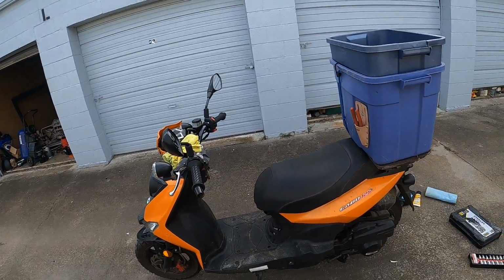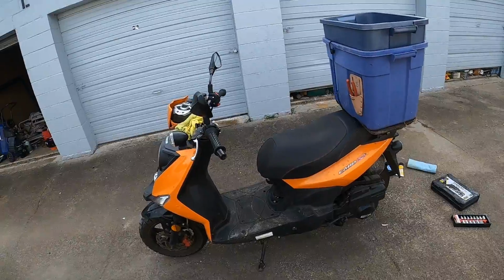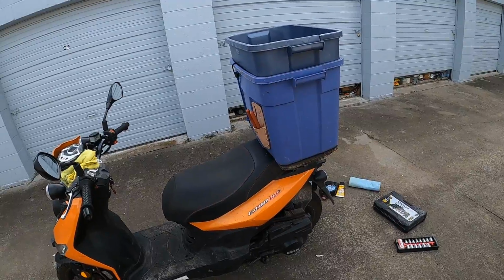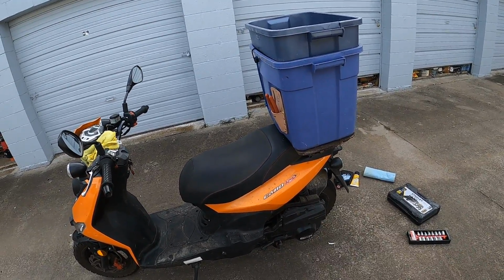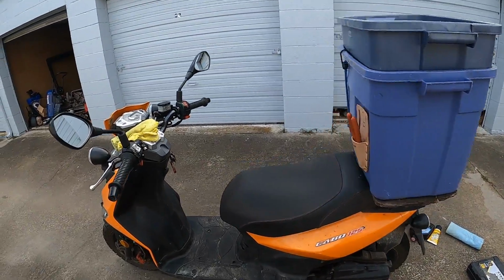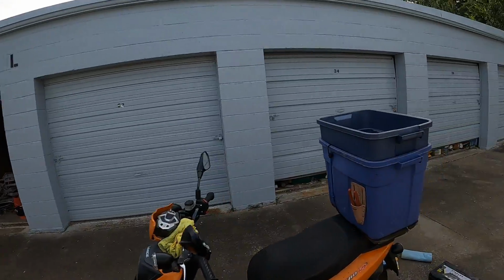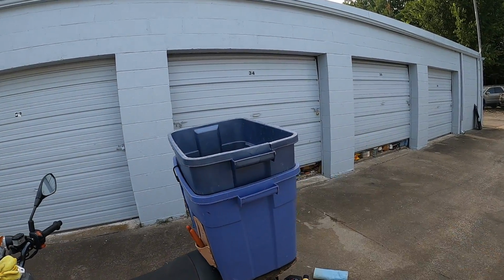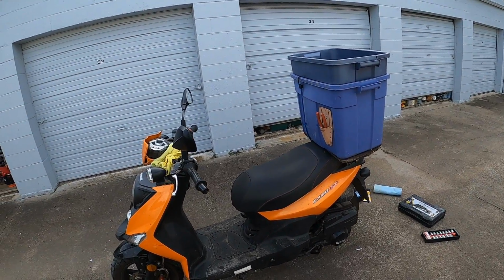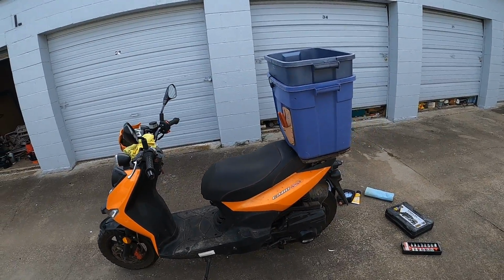So it would be the equivalent of a 350 pound human riding it, or two 170 pounders, or 275 pound people, and this 125 handles it real good, man. Unless you're going up a steep hill, there's really not a whole lot of power loss. I'll carry 150 up towards 200 pounds of scrap metal, and I weigh about 175. I just can't be more impressed with this vehicle, the way it's holding up.